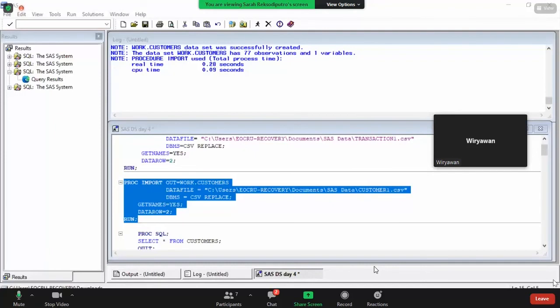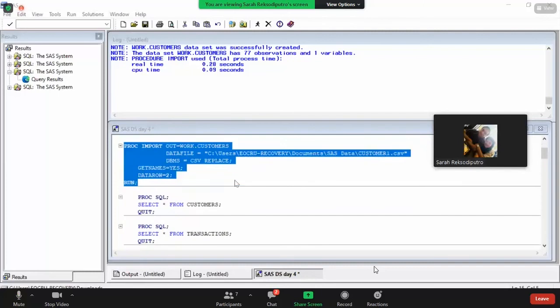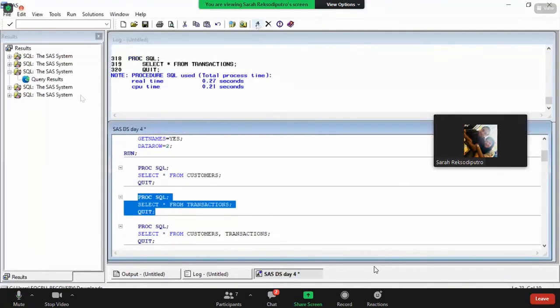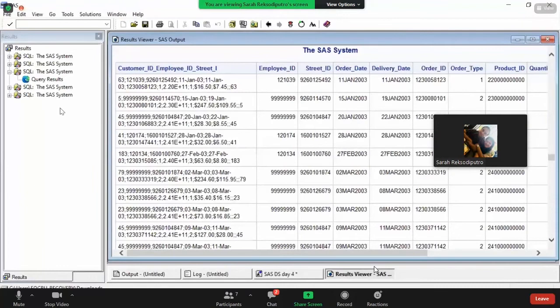So Sarah cannot open this customer 1. But the transaction is already open. Okay. Let's see. The transaction, Pak? Still the customer ID and employee ID are not sliced. Wiryawan, can you share your screen?